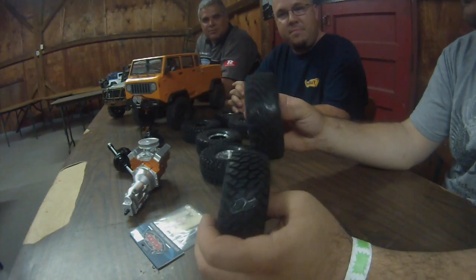Wrapped in those wheels is some tires that have been around a little bit. But I can honestly say I had missed them. When I was looking at this stuff earlier, these Gladiator tires stuck out at me. Those are a good looking tire, kind of an all-terrain style, more than an extreme mud terrain. Just a nice tire.